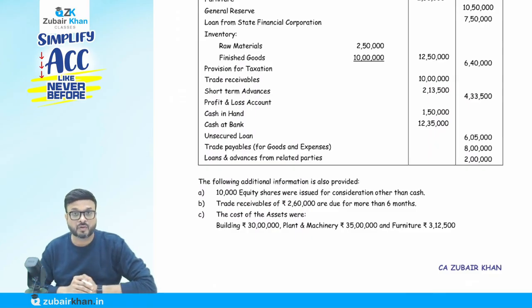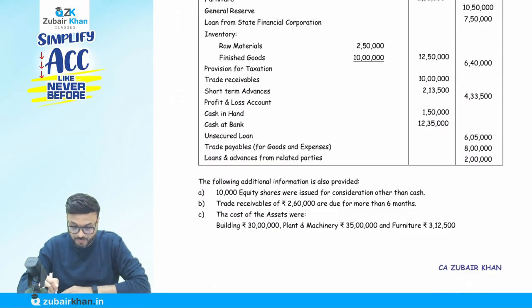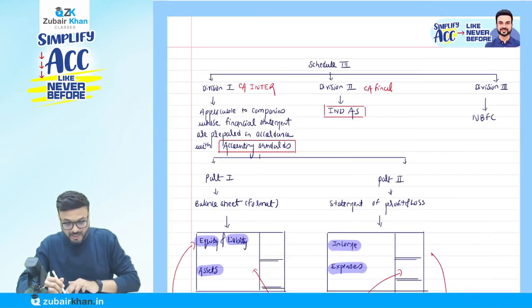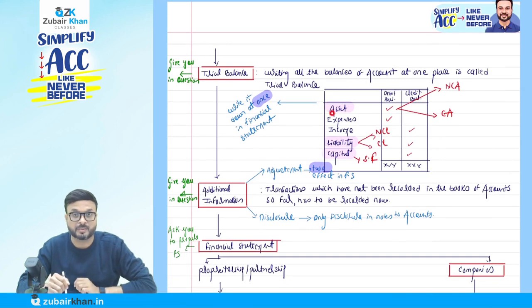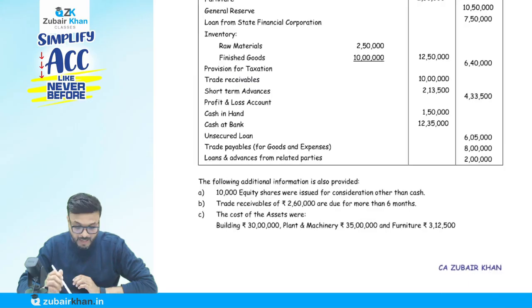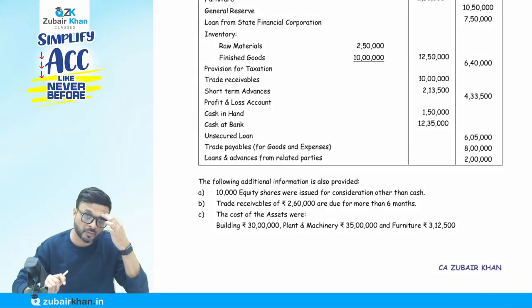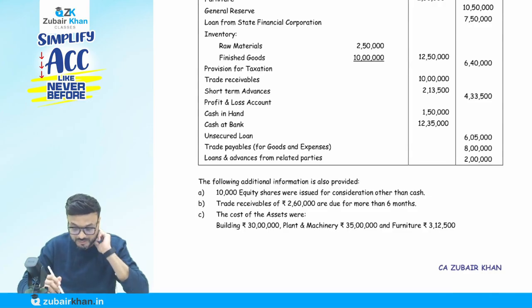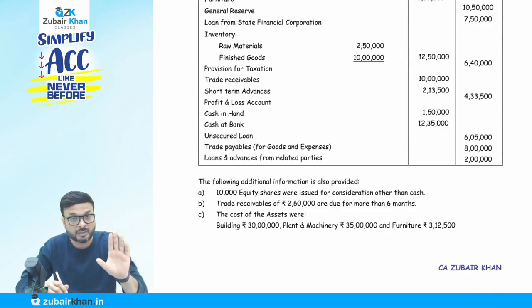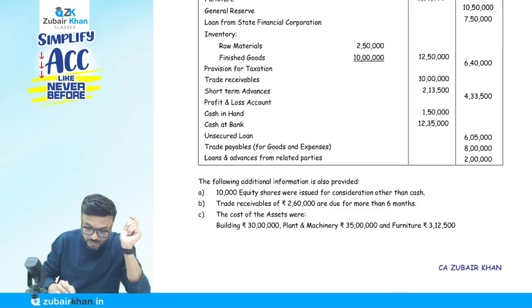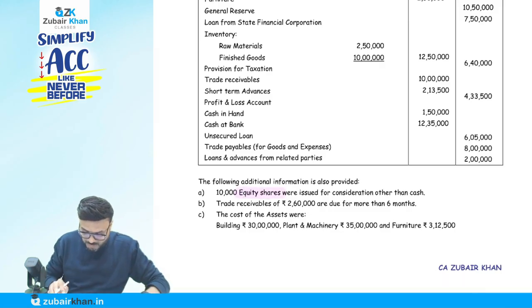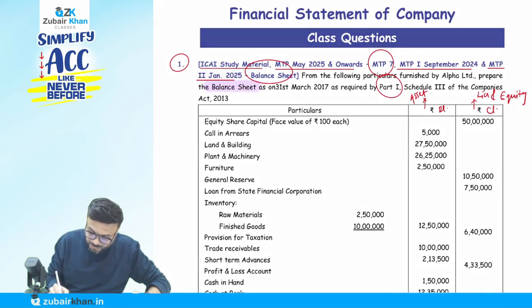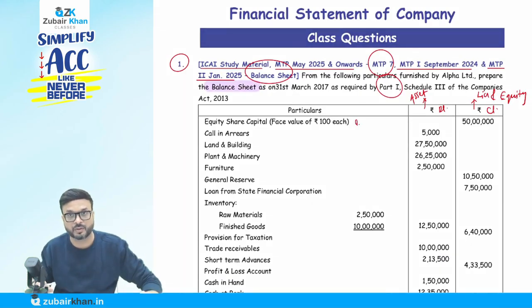Anyways, now the following additional information is also provided. Understand this: what they have given you in the question is this trial balance. Now they're talking about the additional information. I will discuss each of these with you, but what is important to note is to always give the references in the trial balance, so it will be easy for you when you solve the question. For example, point A says that 10,000 equity shares were issued for consideration other than cash. I will explain each and every point, but the first point is related to equity shares, so you can write it down against equity share capital. Something is given in point A, just write down A there in your book.